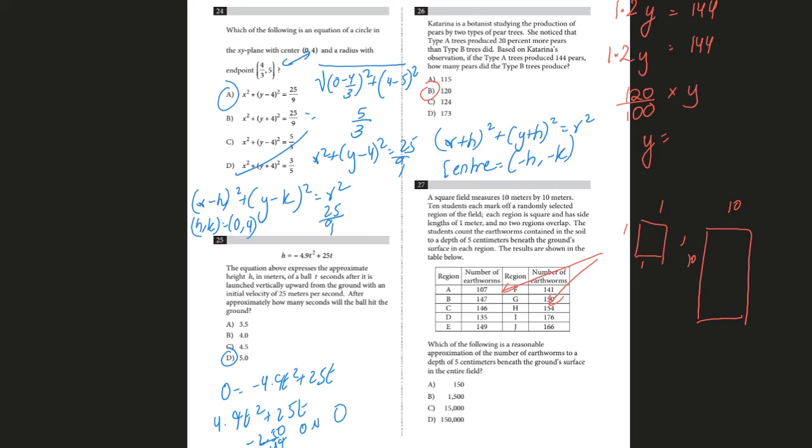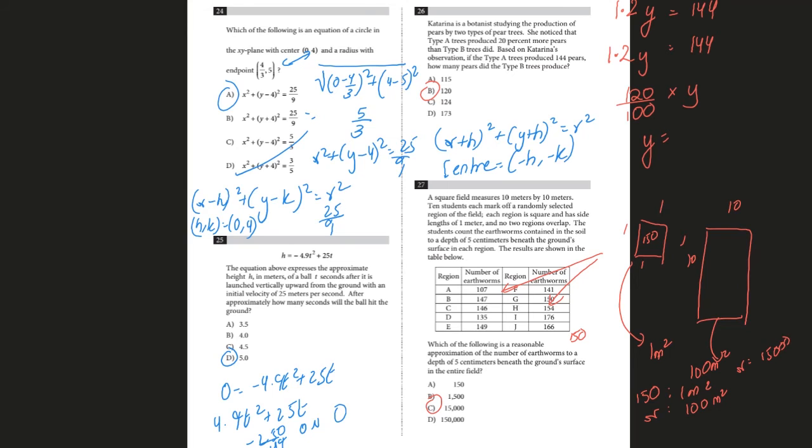So basically, if we just take the reasonable estimate as 150, right? The average of all of these is 150. Then 150 is the number of earthworms in a square of side 1 meter. So what will it be in the whole field? Let's just talk about area, right? Here the area is 1 meter square, and here the overall area is 100 meter square. So if there's 150 in 1 meter square, then how many are there in 100 meter square? If you calculate x, you will get the value as 15,000. So the answer here is C.